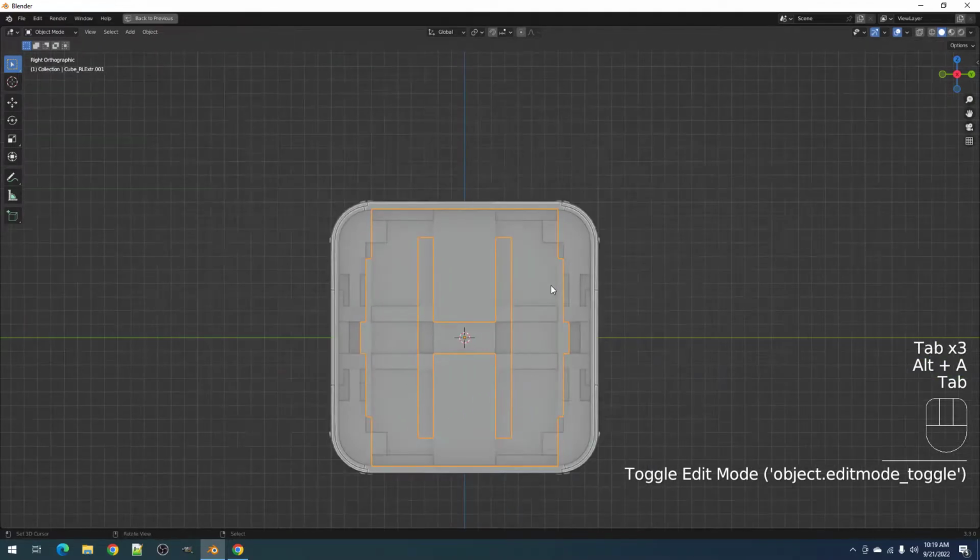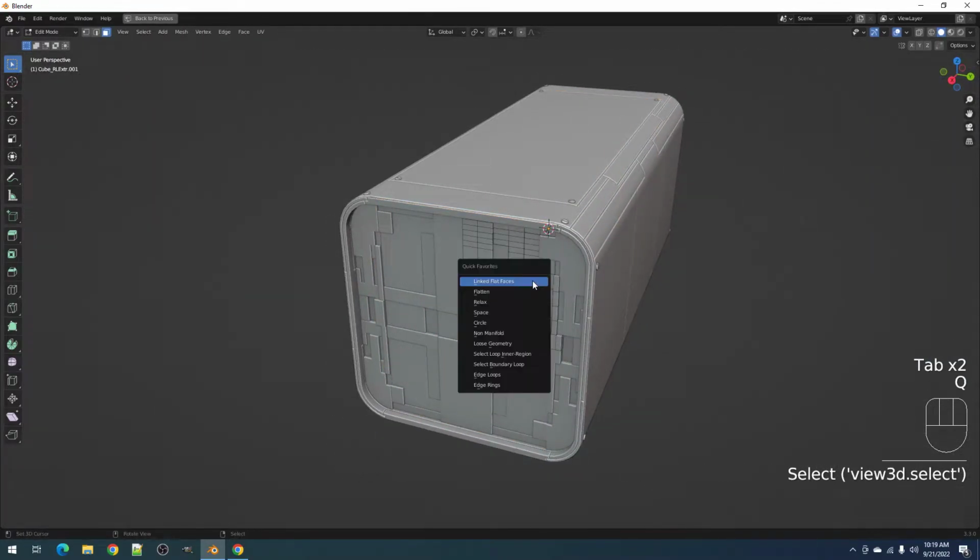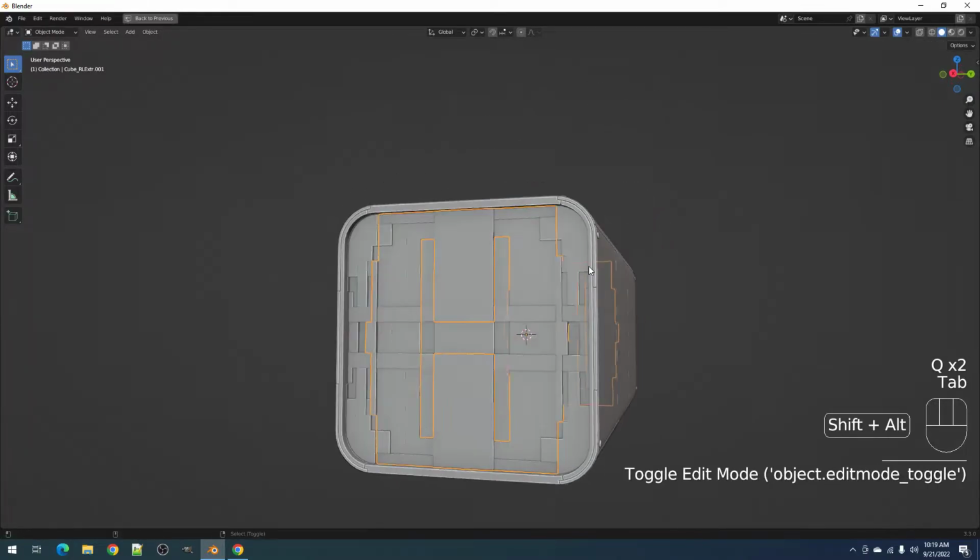I think this could work. Link flat faces, and also this one.